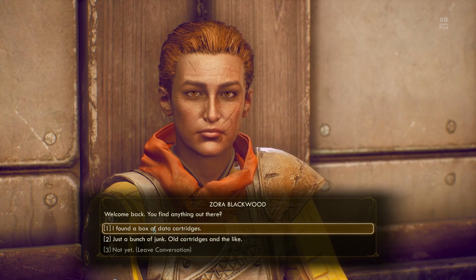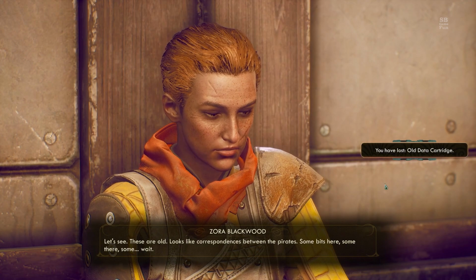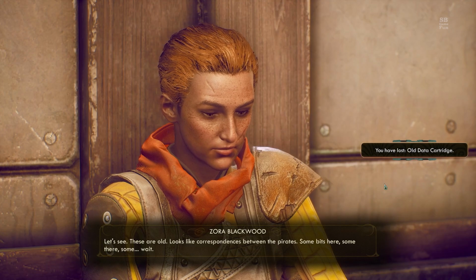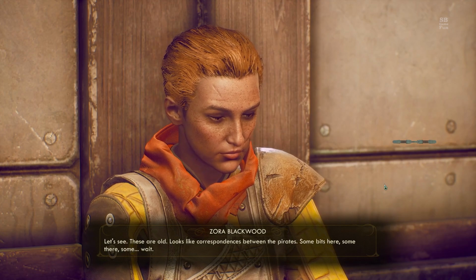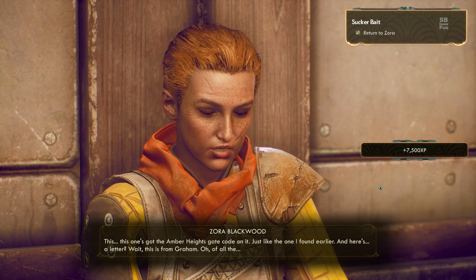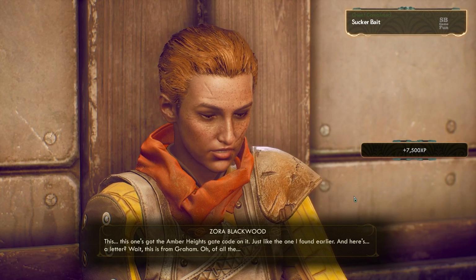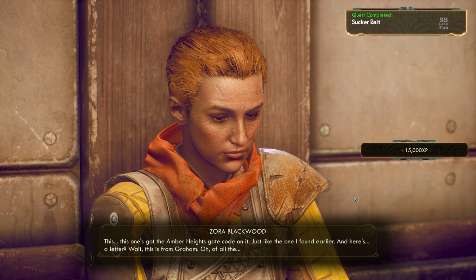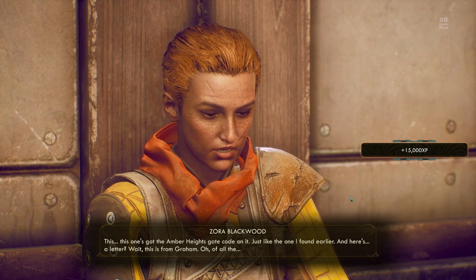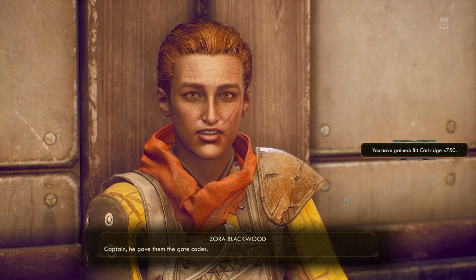Well, let's talk to her about the data cartridge. Let's see. These are old. Looks like correspondences between the pirates. Some bits here, some there, some... Wait. This one's got the Amber Heights gate code on it. Just like the one I found earlier. And here's... a letter. Wait, this is from Graham. Oh, of all the... Captain. He gave them the gate codes.